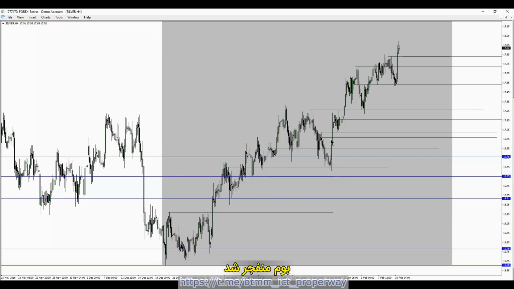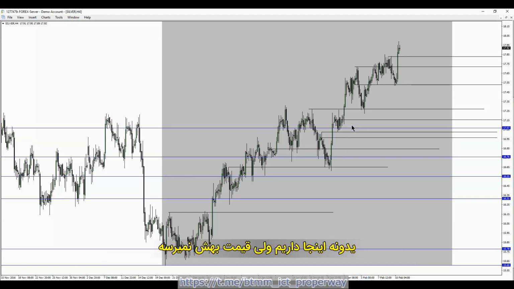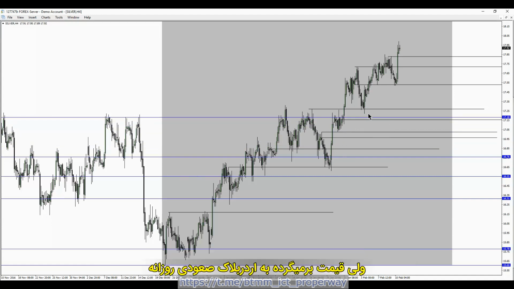Look at the sensitivity there. Boom, explodes. Price rallies up, consolidates a little bit in here, and then rallies away. So now once we have this rally through, look what it's done. It's broke a high. So it's confirmed that it has done what? It's broken a high, so therefore there's real buying going on. So now we can go back and look at the candles in here. On a 4 hour basis, we have one right there. But it doesn't get down to it, but it does trade back down into the daily bullish order block. And that's what you see there. Price hits it, rallies away.